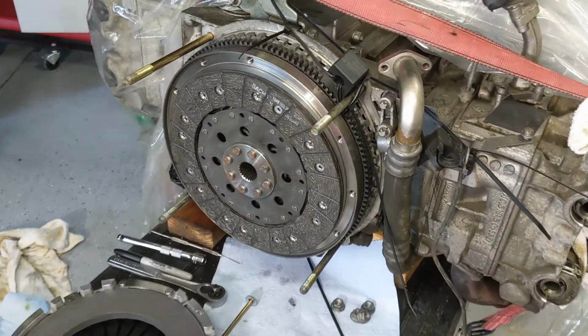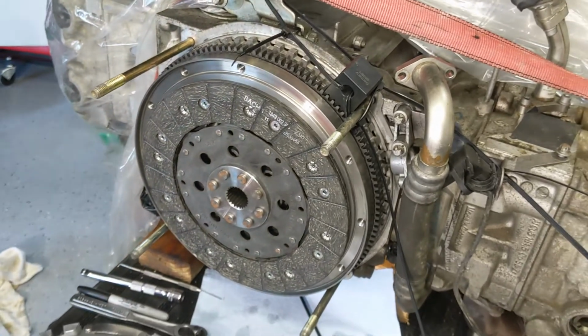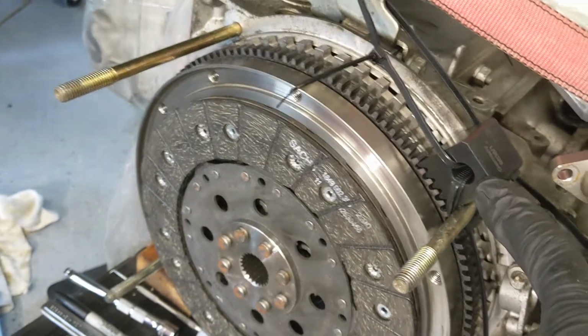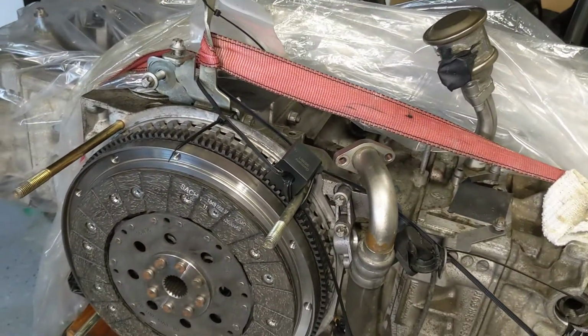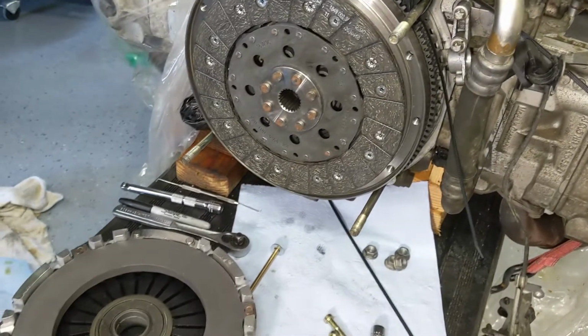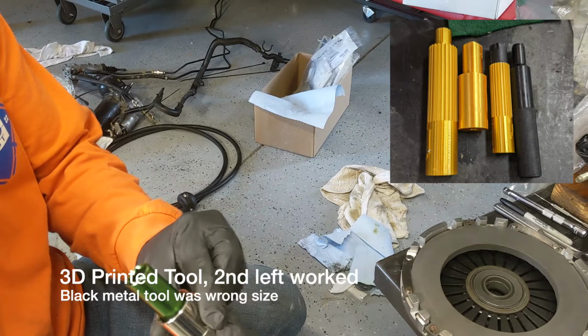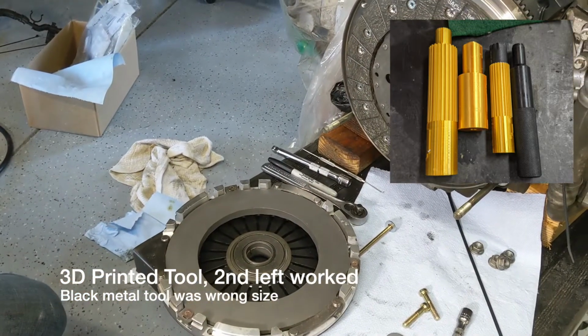About to put the clutch on. The flywheel's already been bolted on. Got this fancy tool here to keep the flywheel from turning. That needed to be there because it was 63 foot-pounds. And we're making a centering tool now to center the clutch plate to the pressure plate. Then we can bolt the two together.